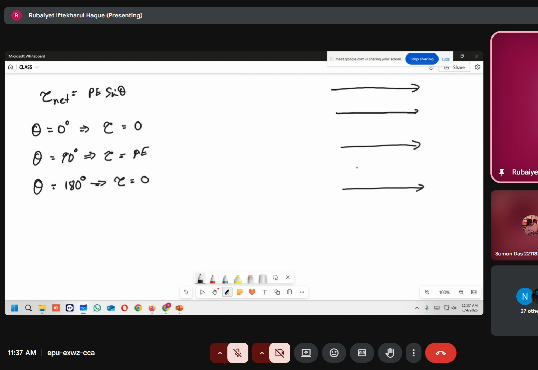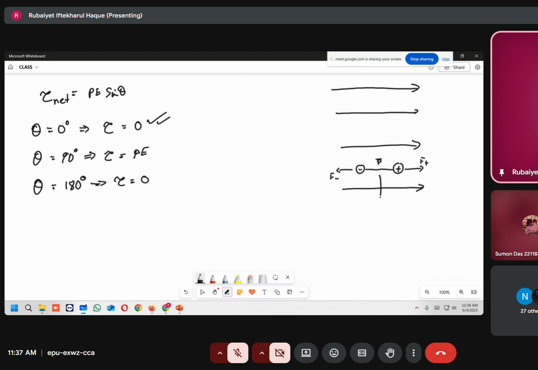Somehow the original part is very easy. That means if your dipole orients and stays like that one, then it's very simple. Your F positive is working this side, F negative is working this side, they align. Now theta, that means the P and E create a 0 degree angle, so you are getting this particular scenario.